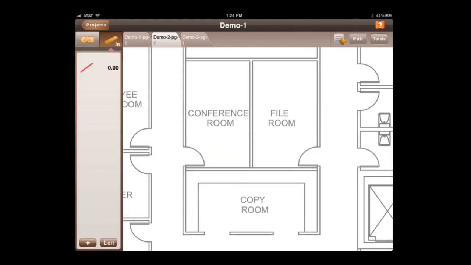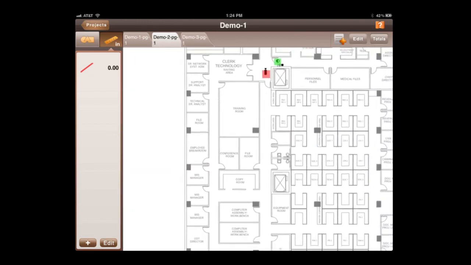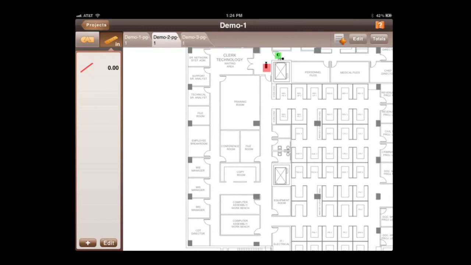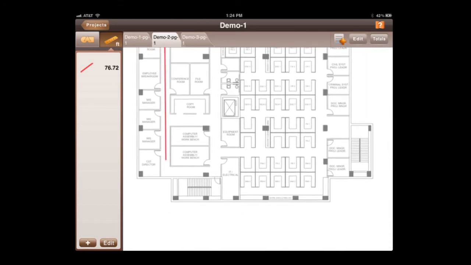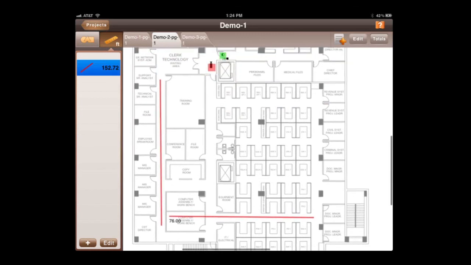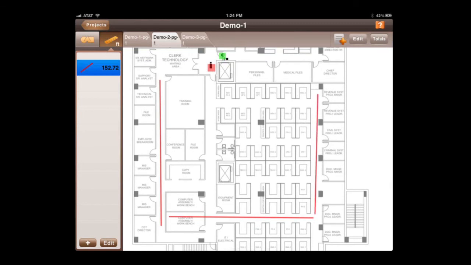I could have named this line CCTV, anything that I want. Now, if I want to perform a measurement or keep track of measurements, let's say I need to know the distance from here to here. Okay, it's 920 inches. I can go ahead and change it to feet if I like. So I have 76 feet. I'm going to move from here to here. Select this line again. Now I have 152 feet. This one was 76 feet across, and so forth.